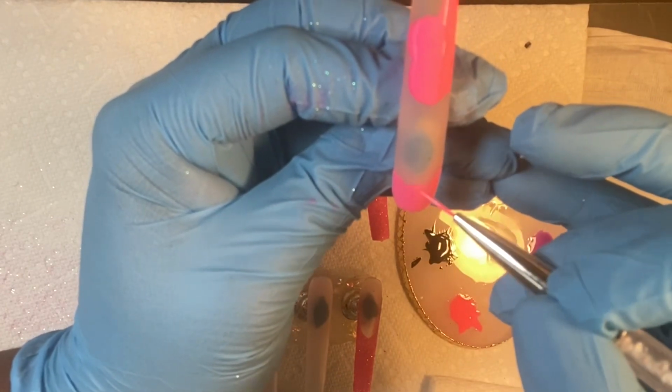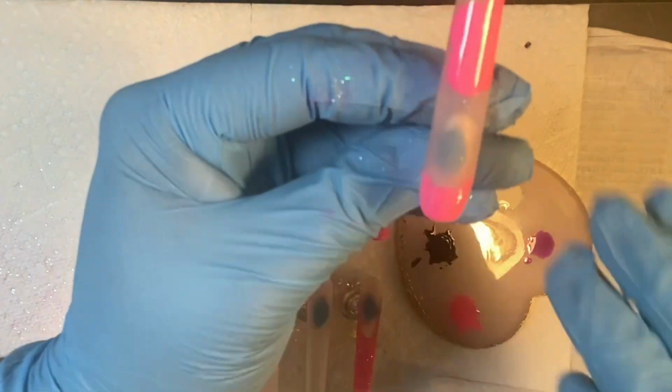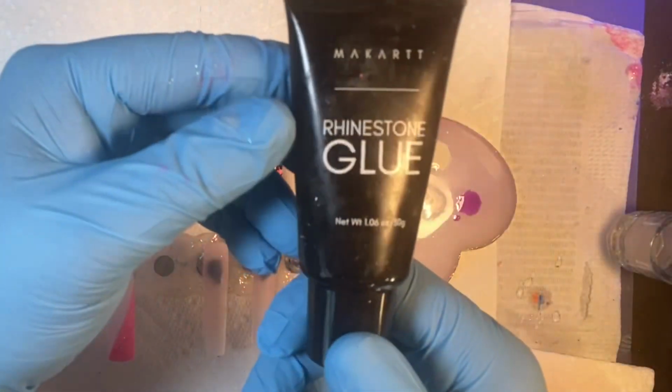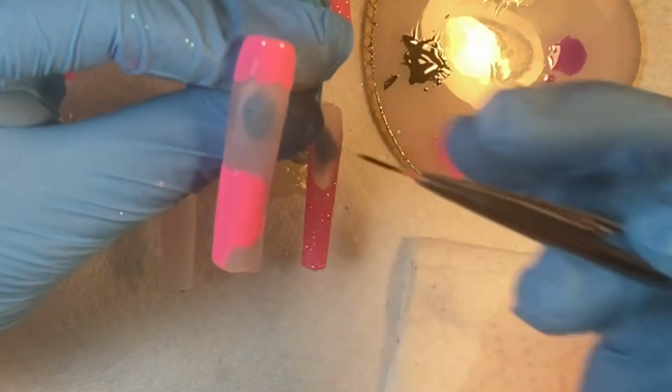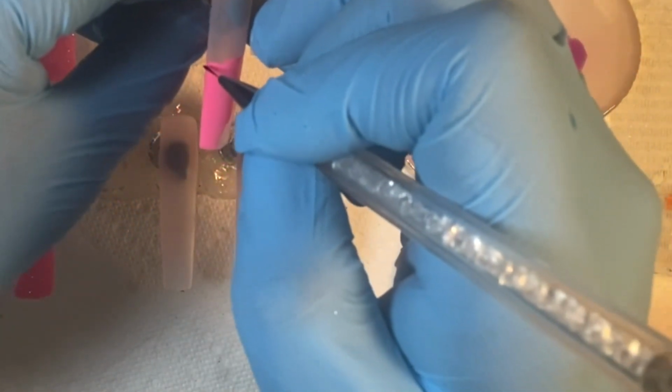And as you can see, this clip is not in real time. That clip was actually sped up because it was taking so long for me to draw, because I was taking my time and I was trying to draw from a reference photo.